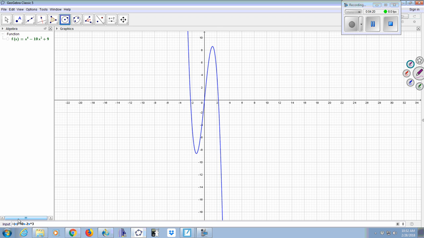You have two turning points. Your leading coefficient is negative, so your right arm's down, your left arm's up, everything we talked about the other day. And to find the maximum area, your maximum area is right here, because this is a graph of the area for various values of x. Now, it doesn't make any sense to have any values of x that are less than 0, right?